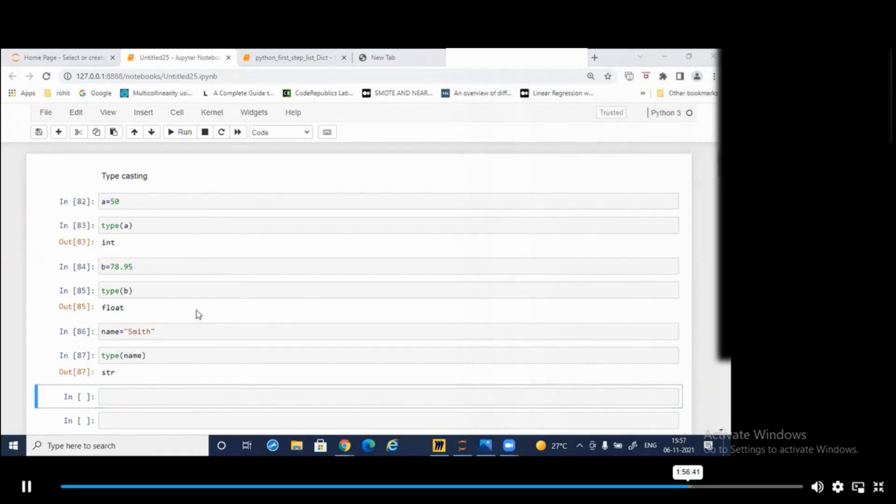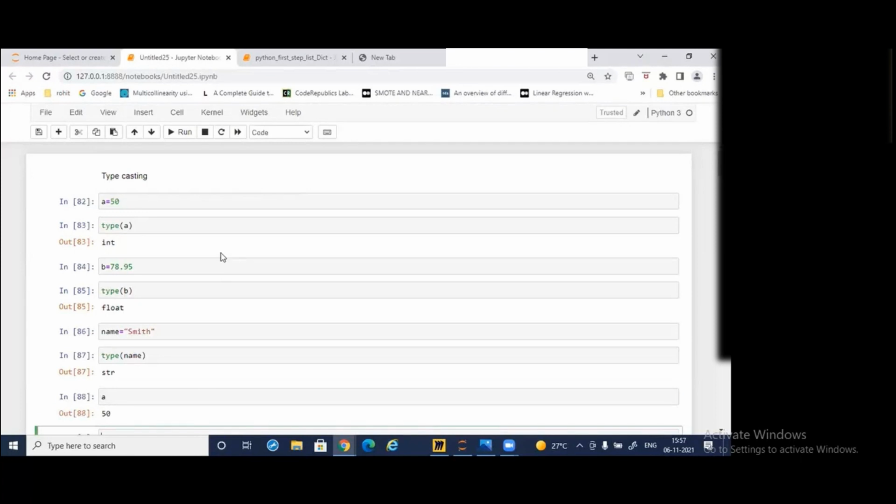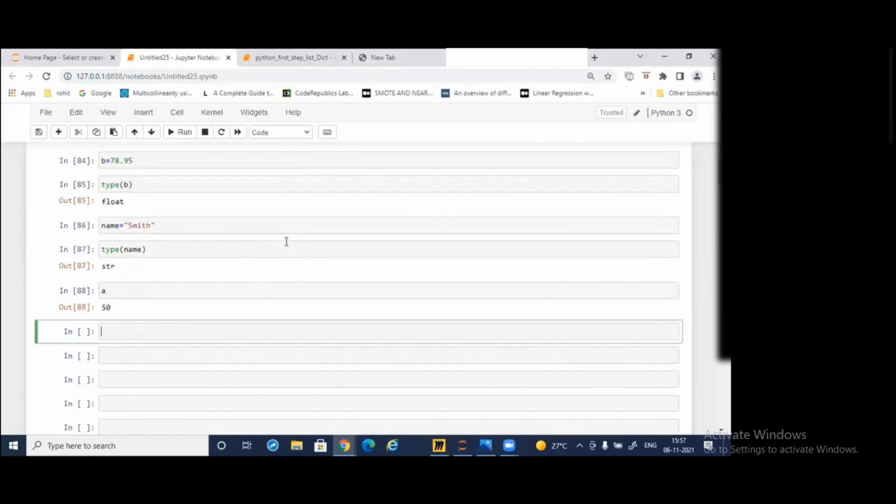If I want to change the data type, what can I do? There is typecasting, a function for this. Suppose A is 50.